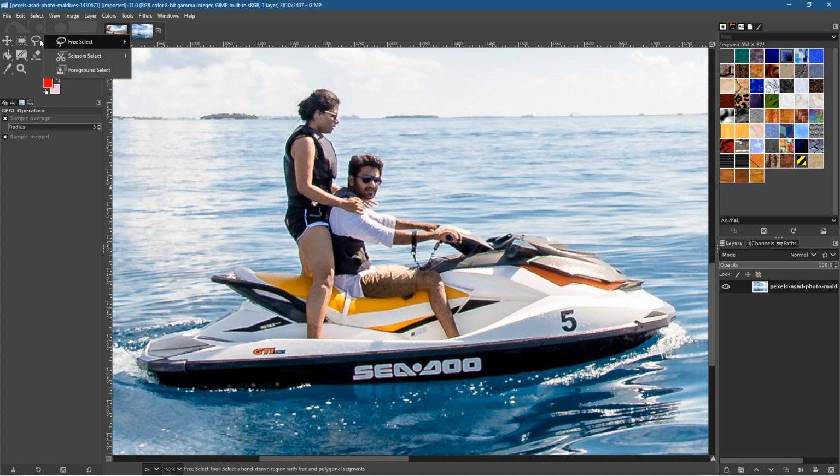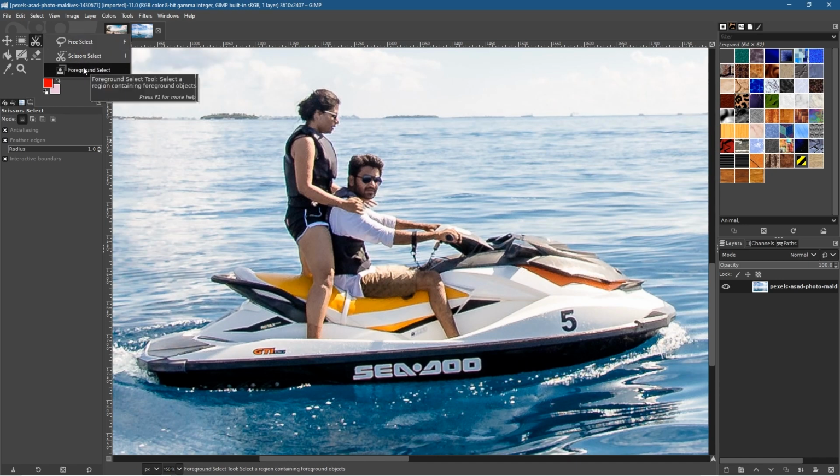So let's go to our free select tool. The scissor select tool is absolutely useless. I'll be honest with you. We can see it, and it kind of just makes junk, as far as I'm concerned. So maybe it does serve a purpose, but it definitely doesn't when you want to cut around a picture like this. To be honest, I've never used the tool. I've tried a few times and it just doesn't do anything good for me.